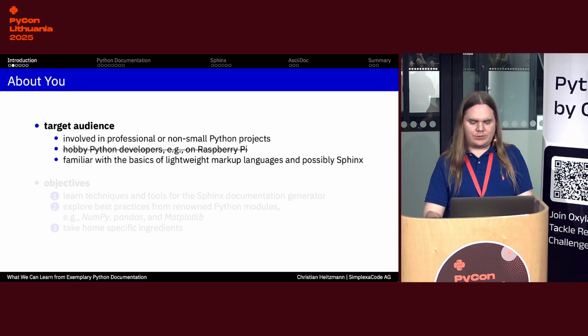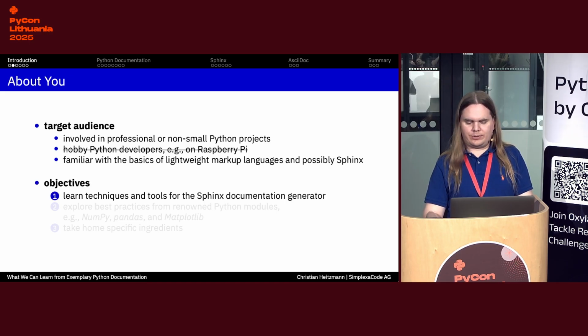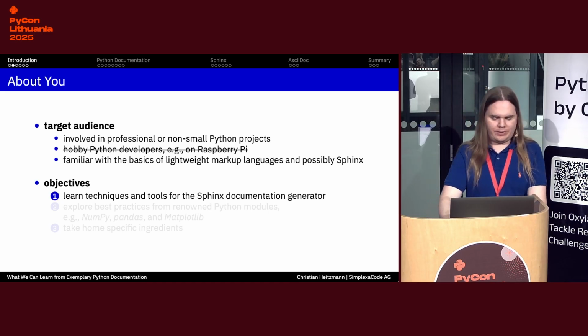And I assume that you are at least a little bit familiar with the basics of lightweight markup languages, reStructuredText in this case, and possibly the Sphinx documentation generator. But don't worry, it will also give an introduction. So today you will learn about techniques and tools for the Sphinx documentation generator. That's the standard documentation generator for Python.